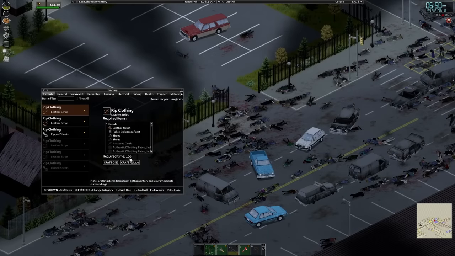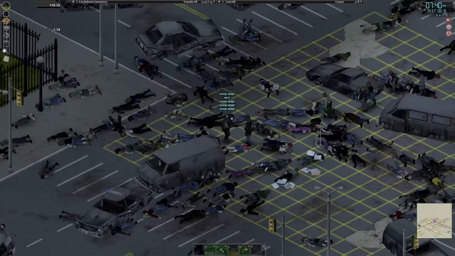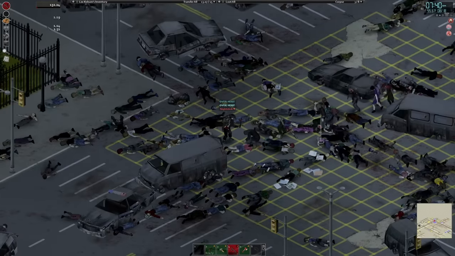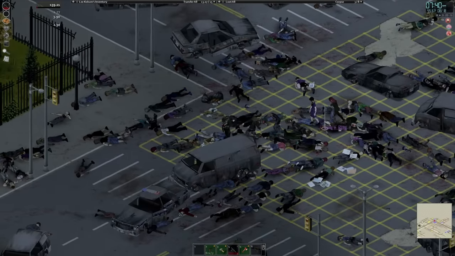The next morning, I spent some time ripping up more clothing before setting off to finish what I started. Oh, I've also been disassembling watches that I find on corpses to level electrical and give me some more scrap electronics that I can use to repair generators with.